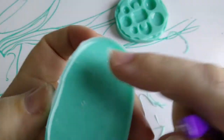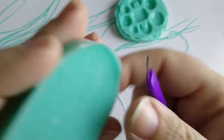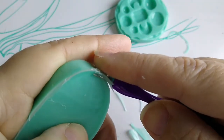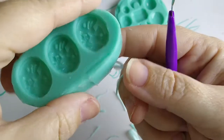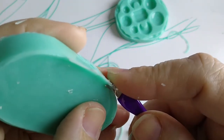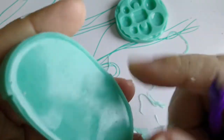So the back here is actually the top where you poured the mold, so there's always going to be this slag around the edges, and it's important to trim those off so that the bottom of your mold stays level. If not, your mold's going to sit catty corner or something if it gets bunched up. So you definitely need to trim the back sides. The top side is not as necessary if it's just for you.